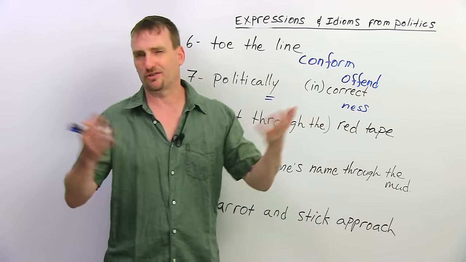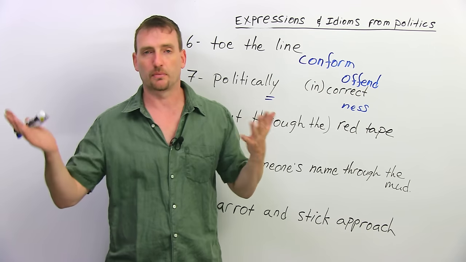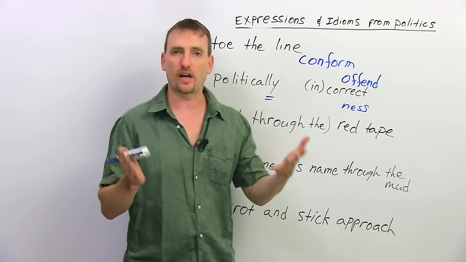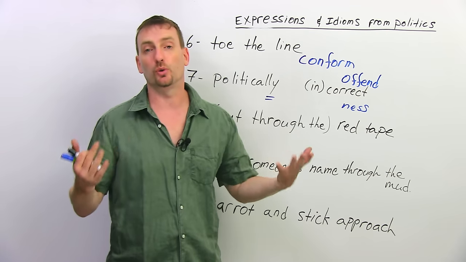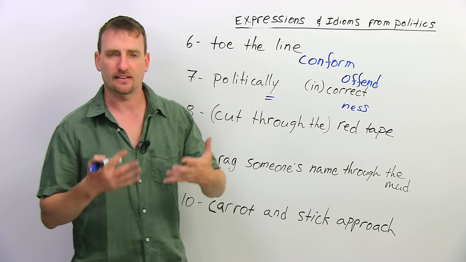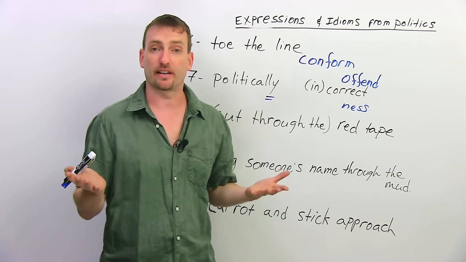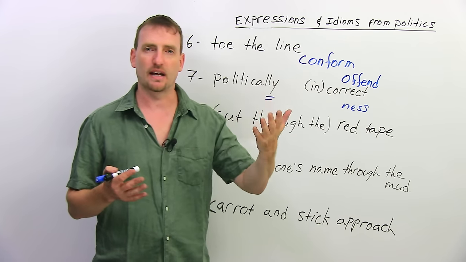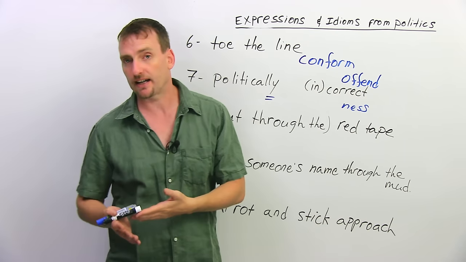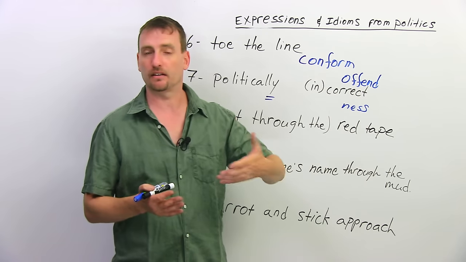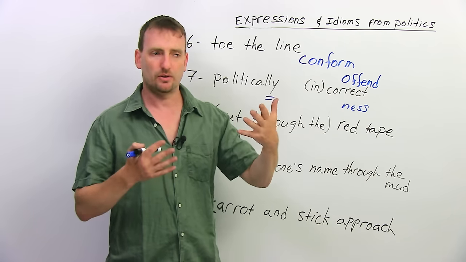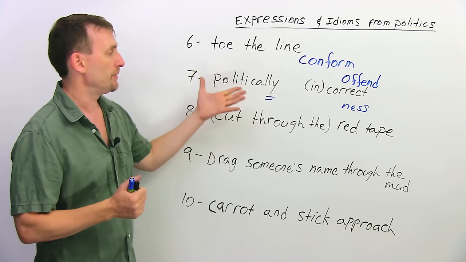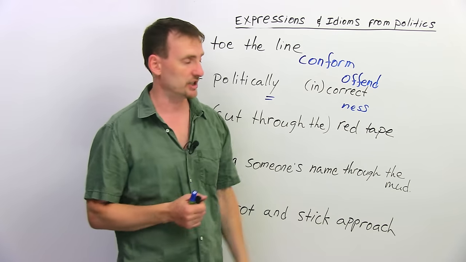If you're politically incorrect, you just don't care. You say your... You express your opinions, whatever they are. If somebody gets offended, too bad. Now, a lot of people think that these days we have... Or at least Western liberal democracies, as they're called, have become too politically correct. Nobody expresses an opinion. Nobody is allowed to say anything because somebody will be offended. It's become a problem in many cases, but at the same time, you don't want to be insulting anybody. If you allow political incorrectness, you're basically allowing racists and misogynists, like people who hate women, men who hate women, to say negative things that will hurt people and create a bad environment. So people try to be politically correct, but again, there is such a thing as too much political correctness.